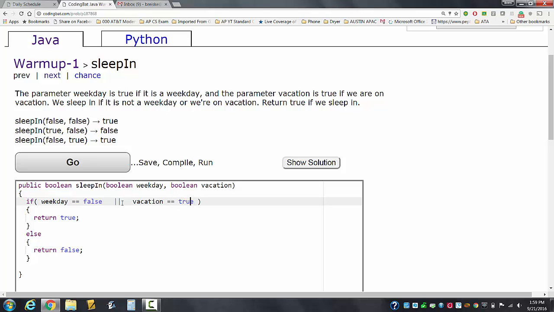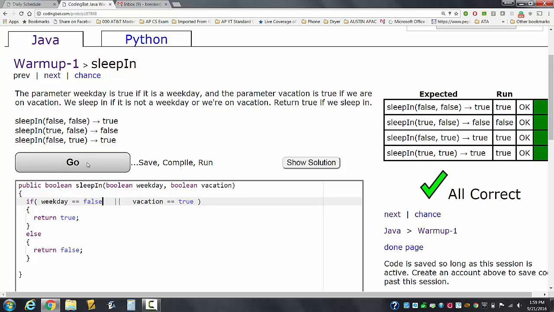Just get it working. Again, over here we could say weekday equals false, or we could say not weekday. Okay? So whatever you see better. So weekday equals false. Okay? And you get the pretty green check marks if you got the syntax right.